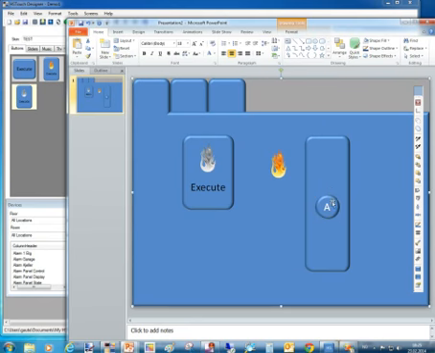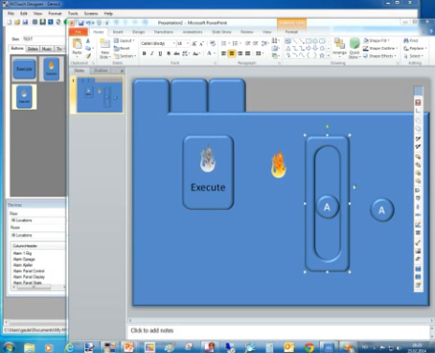Then we'll make a copy of this and maybe build another one over here. Then we'll make a groove in the background for this button to fall into, like this. So we select this one and that one and subtract them, and we get a hole.